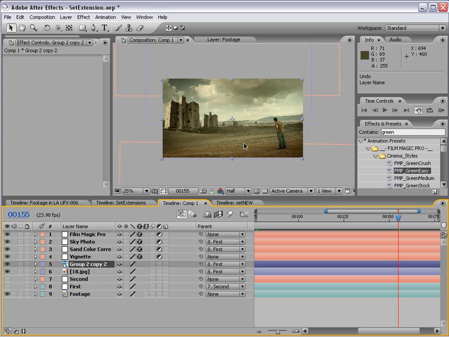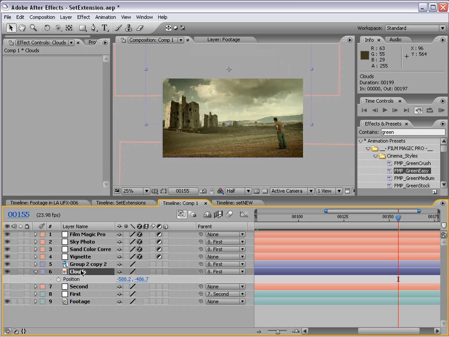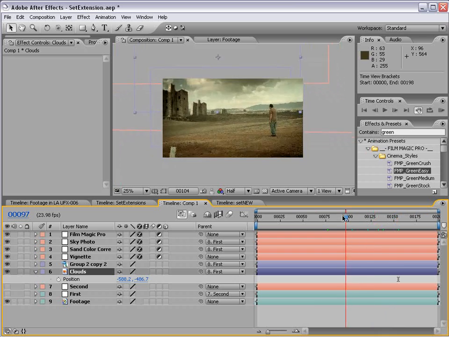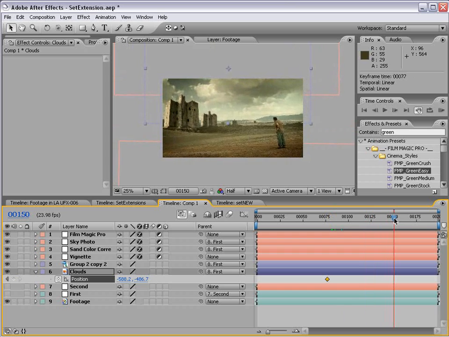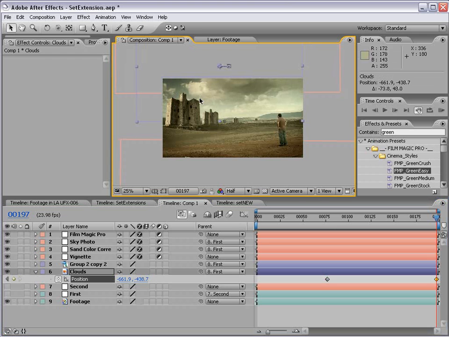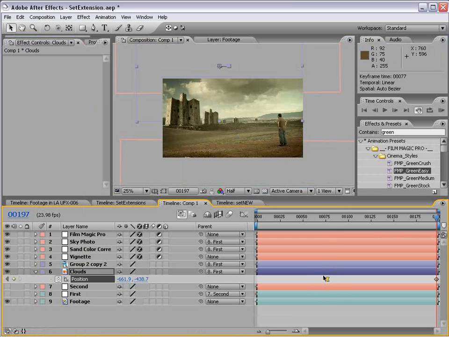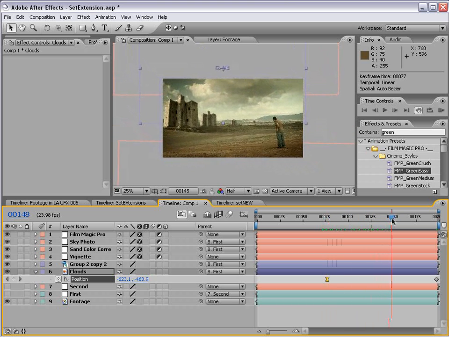Now, another thing we can do is sort of animate the clouds. So here is our clouds layer. What I can do is hit P, bring up the position, and keyframe the position early on in the comp, and then move forward to the end, and then just kind of move it over a little bit. I know clouds do a lot more than just move, but sometimes a little bit is an illusion. F9 on this keyframe so that you don't see it beginning to move. But if you scrub through it fast, you can see that the clouds are moving.